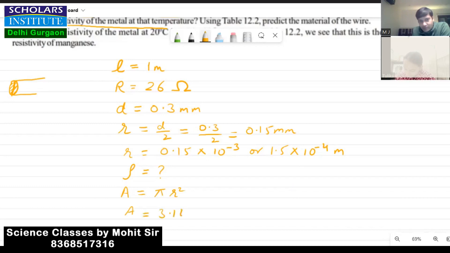So 3.14, that is pi approximately, okay we are taking it up to two decimal places. R is 1.5 into 10 to the power minus 4. What we do here is whole square because we have r square, okay.